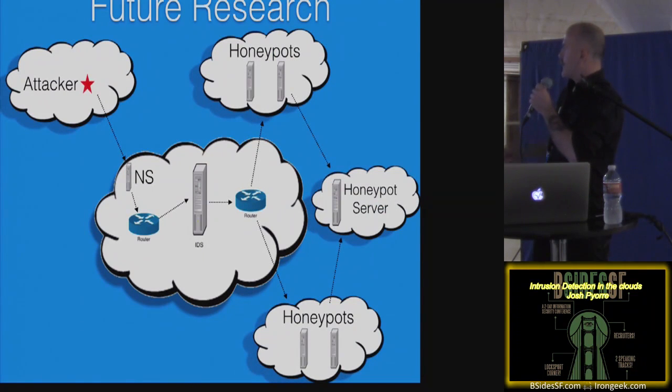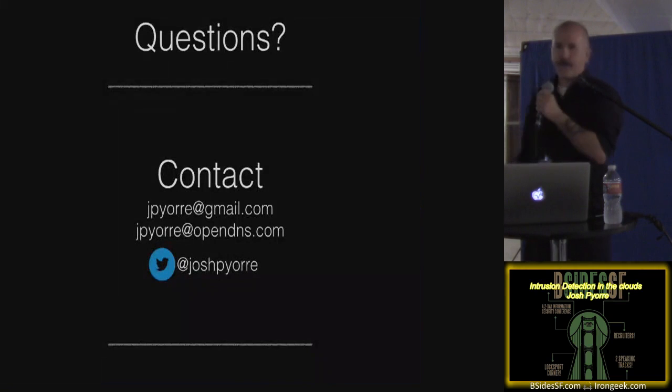I was thinking it'd be cool to watch the connections to things like SCADA systems. There are honeypots for that. I think it's called Conpot. You could put an intrusion detection system inside the stream connections to honeypots, and then those would send data to a honeypot server. You could have alerts, so you would see the attacks. I don't know, it'd be a cool threat intelligence feed perhaps. So that's something I may be working on in the future. And other than that, I've got nothing else.